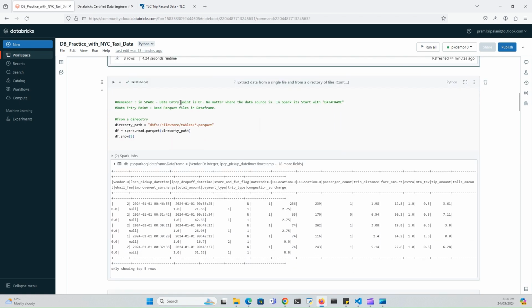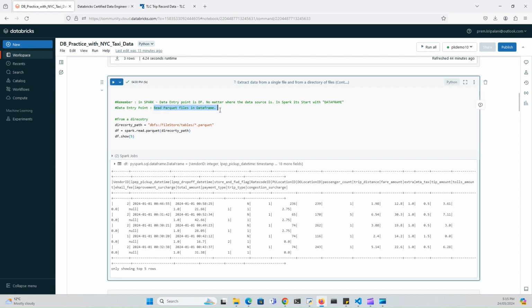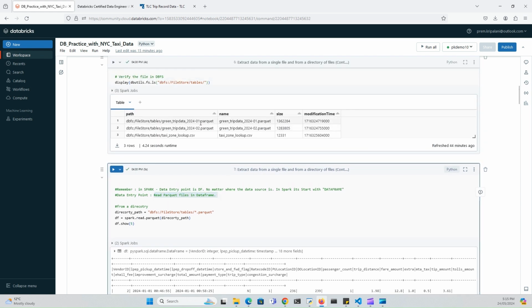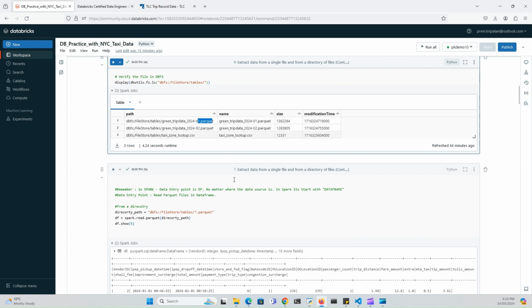Now, in Spark, the data entry point is a data frame. No matter where the data source is, in Spark, it starts with the data frame. Always remember that. We're going to read the Parquet file because we have downloaded the Parquet file here.